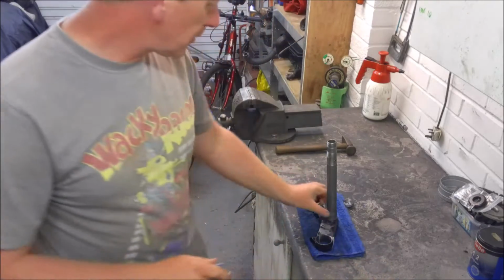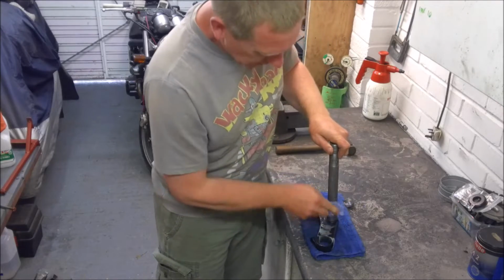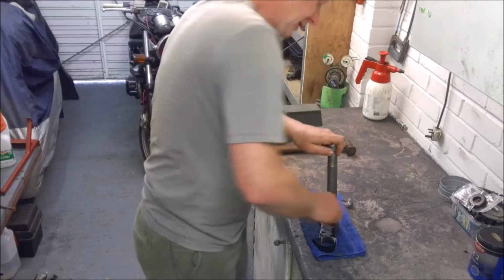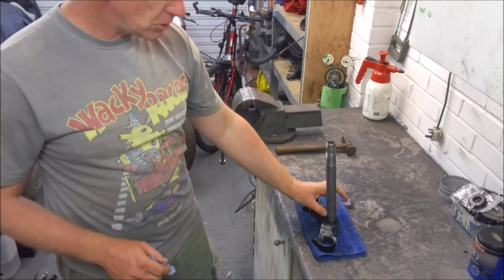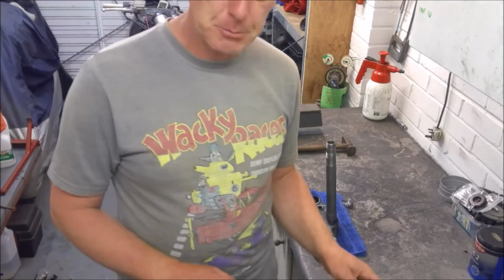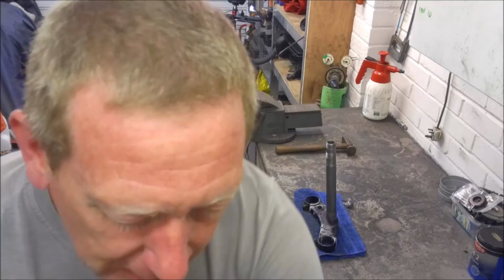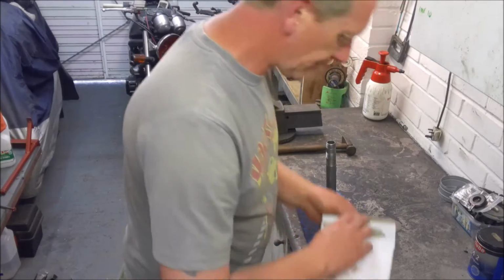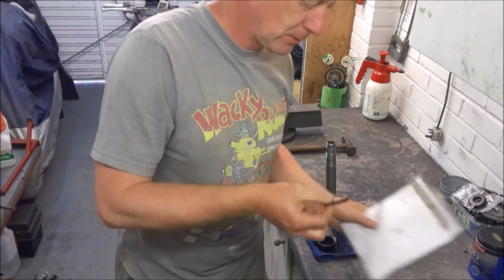So I've wiped the yoke down to remove any moisture, and obviously now that it's cold, hopefully the stem of the yoke should have shrunk slightly to allow us a bit more room for fitting the bearing. But before we can fit the bearing, the first thing we need to fit is the oil seal, the bottom oil seal.